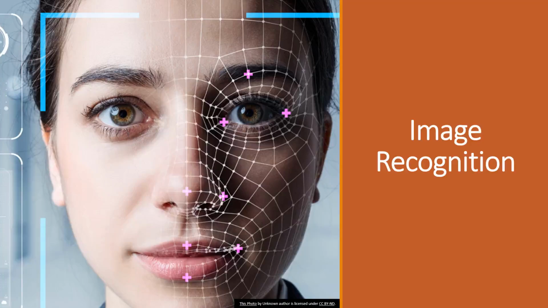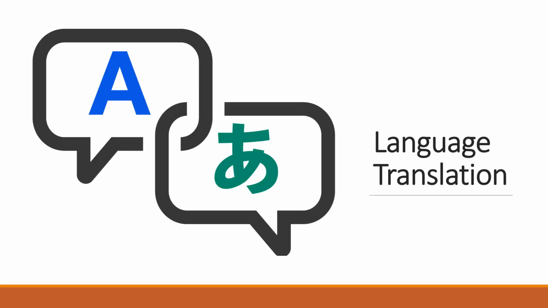Now let's move to the next use case, which is language translation. Machine learning plays an important role in translating one language to another. It enables websites or applications to effectively translate one language to another while also maintaining the contextual meaning. Google Translate is one of the examples that uses machine learning to translate one language to another.